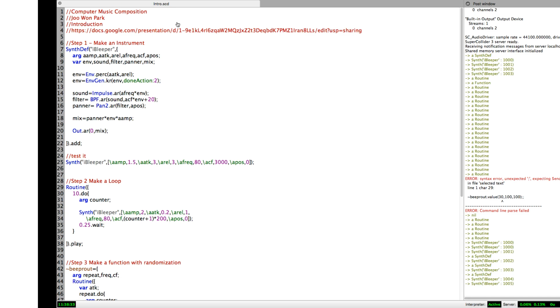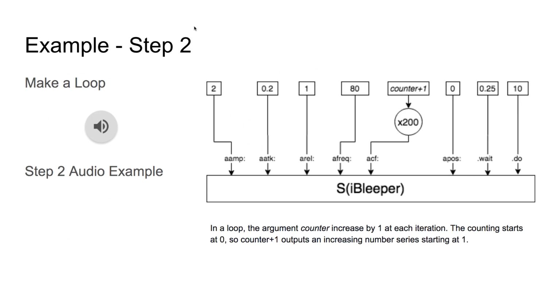Okay. Now, next, step number 2 changes that a little bit. So the loop is, as I said in the other video, like a sequencer. You repeat things in a specific time.